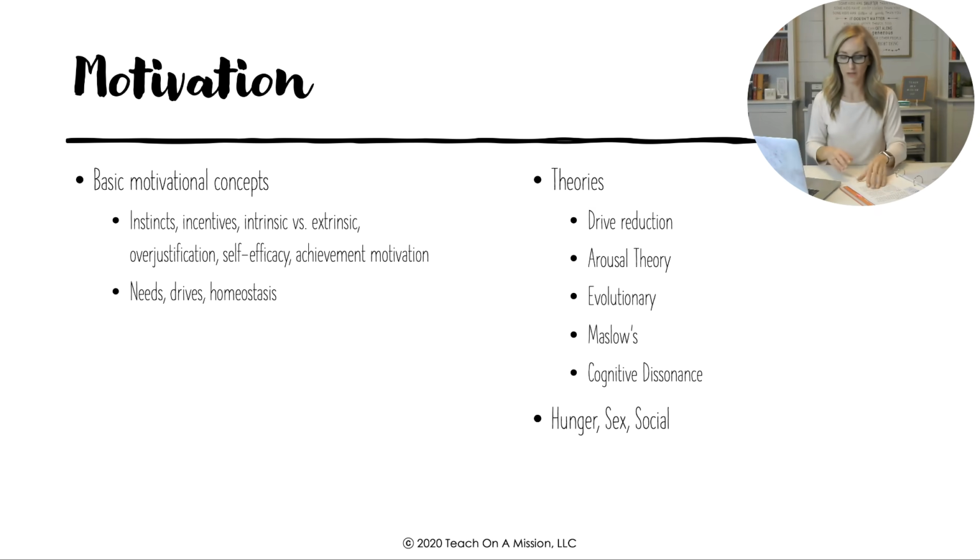So with motivation, you want to make sure that you have the understanding of the basic motivational concepts. So things like instincts and how humans don't really have them. Incentives being outward, almost like extrinsic motivation, but the incentive is like the chocolate chip cookie or the gold star on your chart, or getting paid in your job, right? Intrinsic versus extrinsic motivation. Make sure you have a very clear understanding of those, so clear that you could write about them. Intrinsic motivation is nothing other than the joy of the act itself.